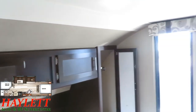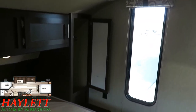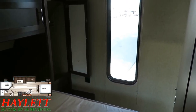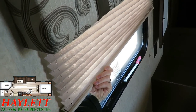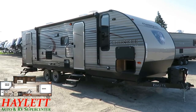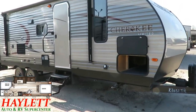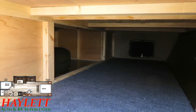Up front we've got dual full-length hanging wardrobe closets with nice mirrored doors to reflect a little more light, and it's an overhead cabinet rather than a shelf. I love this extra tall window on the door side — if you hear a noise lying in bed you can look out at the campsite at a glance without getting up. There are privacy shades on everything, and they're pleated shades, not metal mini blinds. The mattress is basically never used. Other than minor cosmetic variances like the red stripe and slightly different decals, this still looks pretty much exactly like a Cherokee does today.